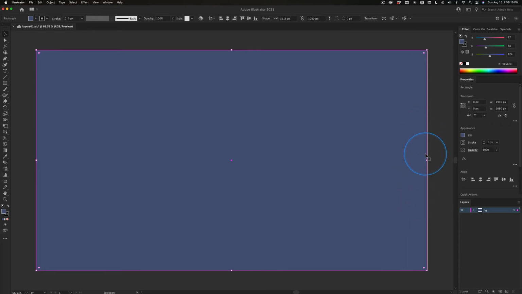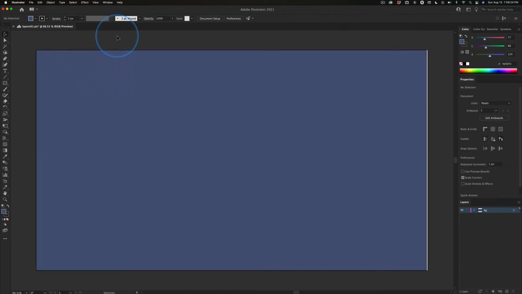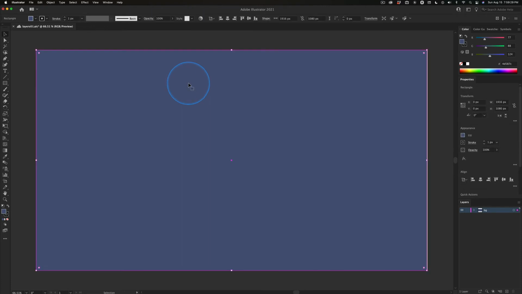Hey, we missed. Okay, and you have another clue, when this is selected versus not selected, up here in the control bar. As soon as you select it, you can see that the size of this is 1916 by 1080. 1920 is the width of our artboard. Remember, we're working HD. And because we've got our Smart Guides on, we can just click and drag and this will snap perfectly, and you can look: 1920 by 1080.